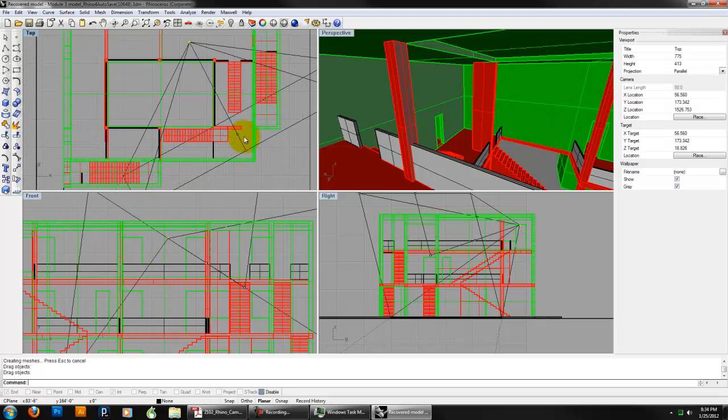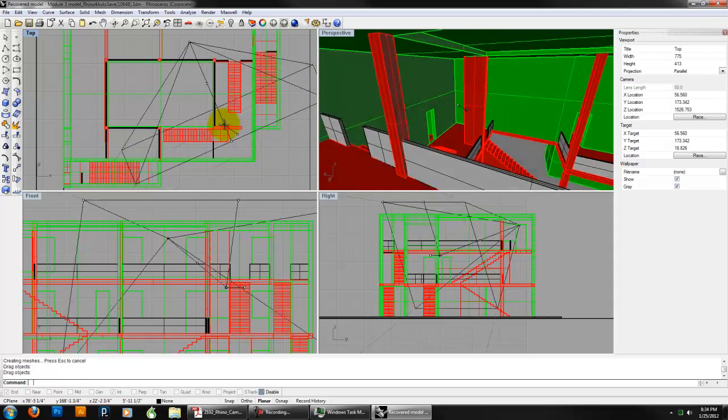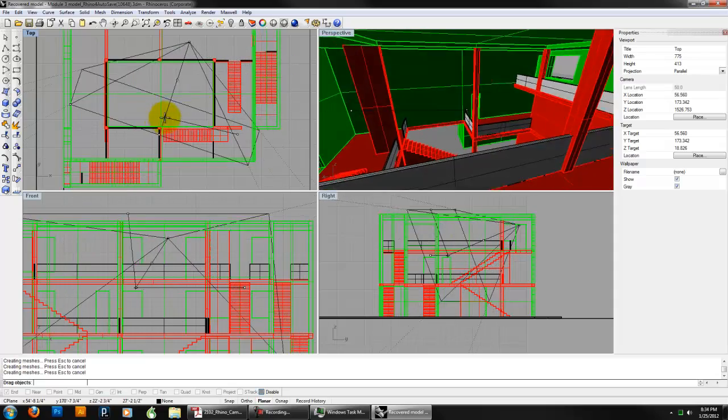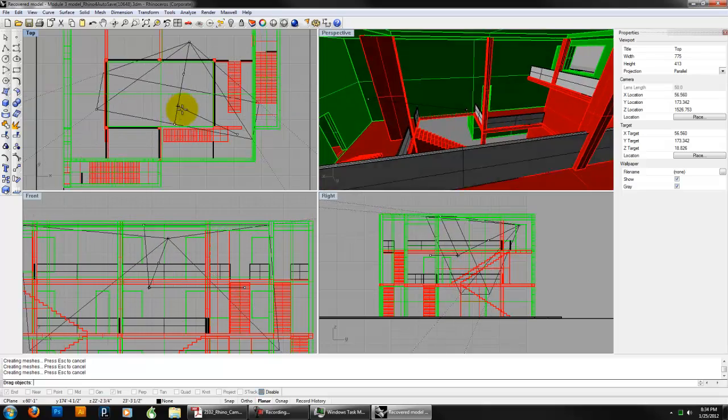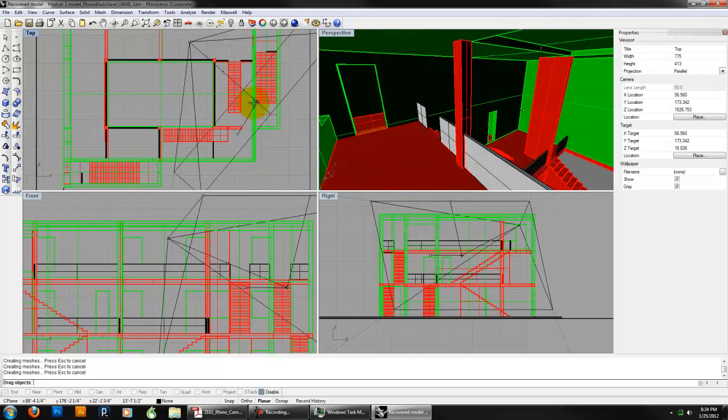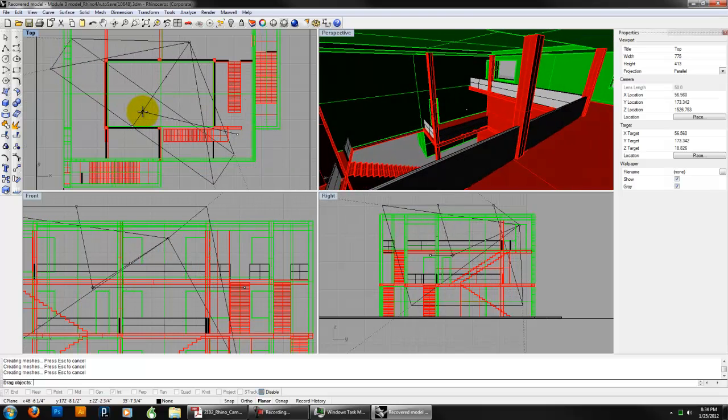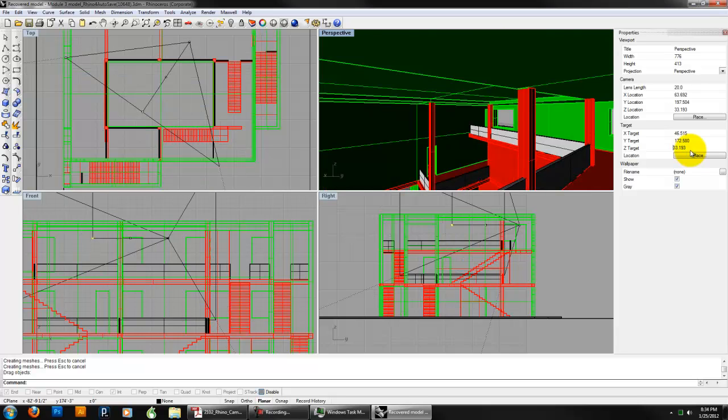Again, I have my target, right? So I can move my view so that I'm viewing the center of the space. You should have a lot of control, okay? And this is what we're talking about, where there's no excuse for a bad camera view, because you have complete control over all of this, and you can always go in later. You can save as many views as you want to.